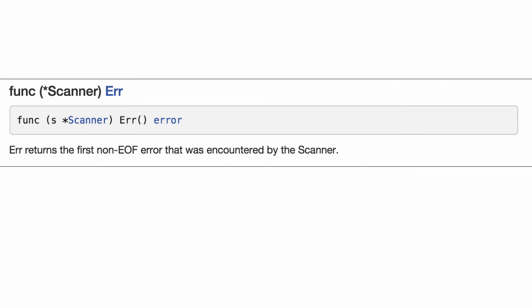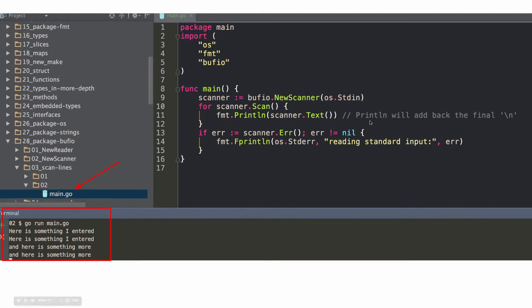And then you also have error, which returns the first end-of-file error that was encountered by the scanner. And I think the error is interesting the way this is implemented here, because you're not doing an error where it's like, hey, give me the value, and then an error, and then check, was there an error. You do all this, and then you also, down here, have a check for the error. Any thoughts on why they did it that way? That looks like it may be a holdover from C, because that was a very common way of doing errors back in Unix when you're coding with C.